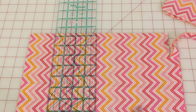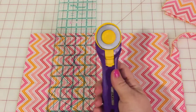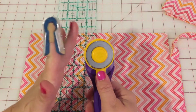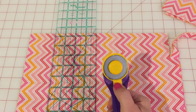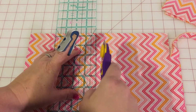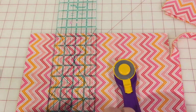Things that you really want to pay attention to when you're using your rotary cutter, even if you are a seasoned rotary cutter user. So here is an Olfa rotary cutter from Pine Needles. And the nice thing about all rotary cutters is they have this safety. This keeps you from cutting yourself on the rotary cutter blade, which is very, very sharp. It is meant to go through fabric like butter. So all you have to do is slide it open to use it. And anytime you put it down, let's say I cut, and now I'm going to move these fabric pieces away, I should get in the habit of locking that and then setting it down so I don't go to reach for it and cut myself.